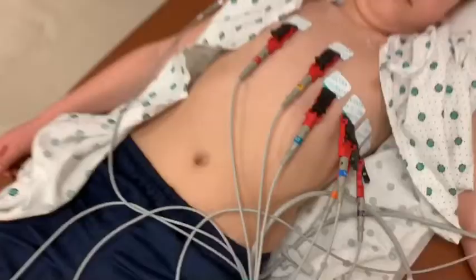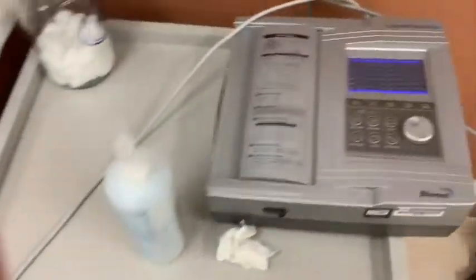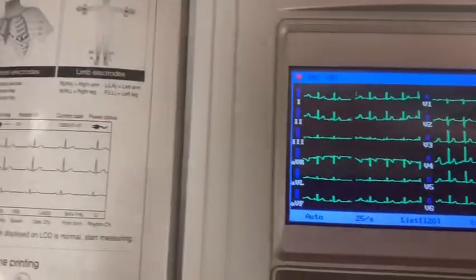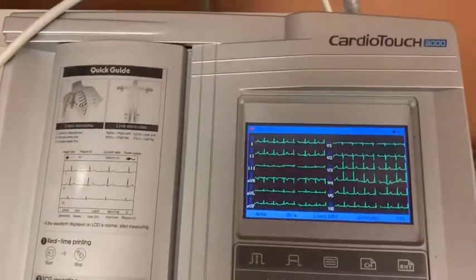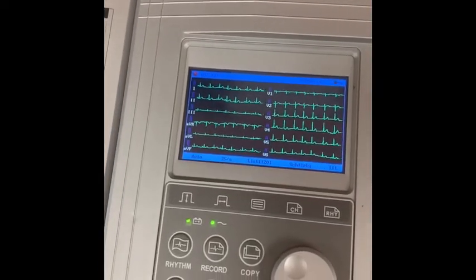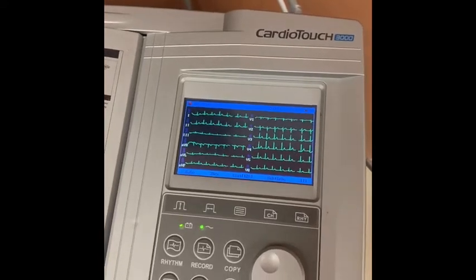So once my patient is completely hooked up like Colton is, we're just going to have them relax and not move — just go to a happy place for a second. If you look at the EKG monitor, that's a very good EKG. You can see the PQRSTs and a nice straight baseline. But right now I want Colton to wiggle around — if you see him wiggling around you can see that's a wandering baseline. Okay that's enough. And as Colton's back lying still again that wandering baseline and somatic tremor has disappeared. So we're going to have Colton lie nice and still and not talk for just a moment.